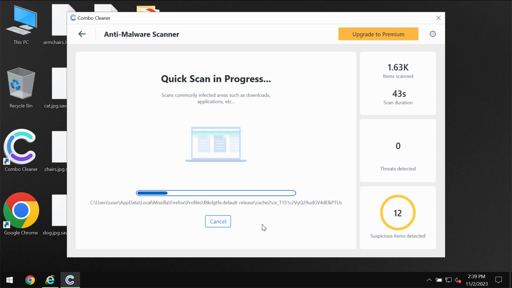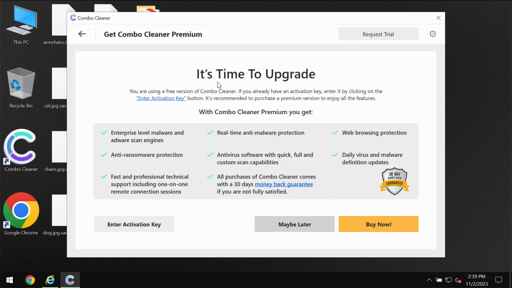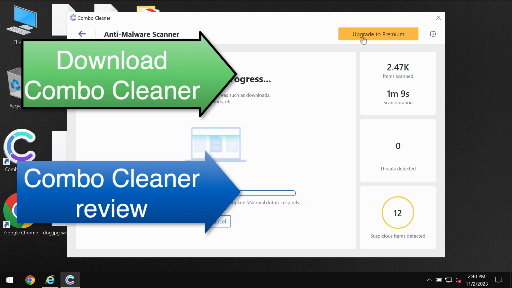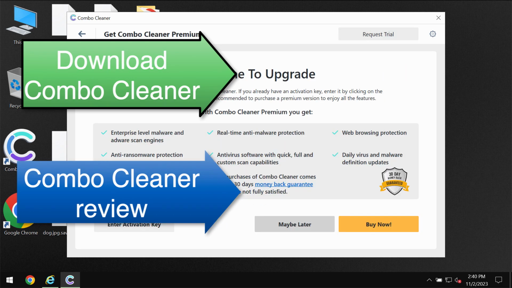Take your time, wait until the scanning has been successfully accomplished by Combo Cleaner Antivirus, and then you will see the report. Based on the report, some threats can be removed manually, but my recommendation is that you consider upgrading to Premium. This way your data will be always protected. And speaking about file decryption, please find a special link in the description to this video, which will give you more facts about this ransomware, and it will give you some recommendations on how to possibly recover your files.